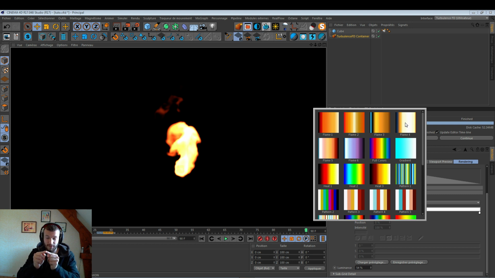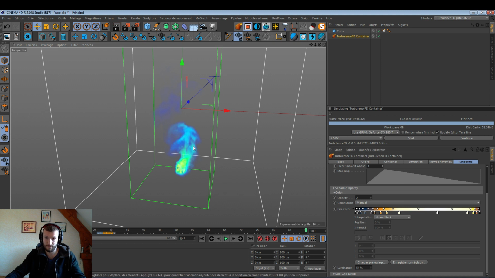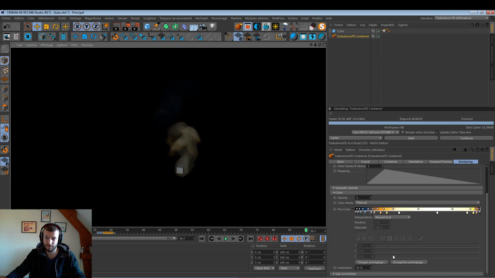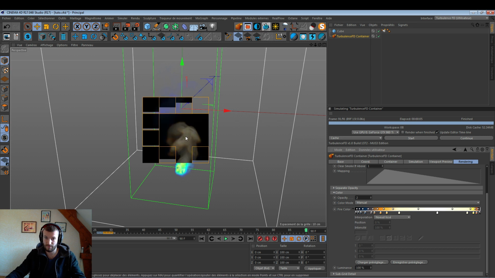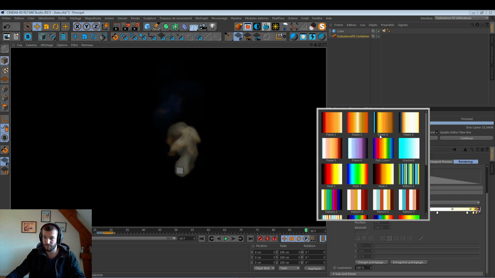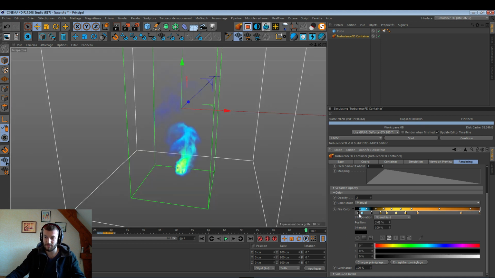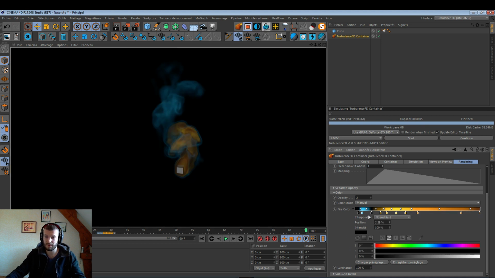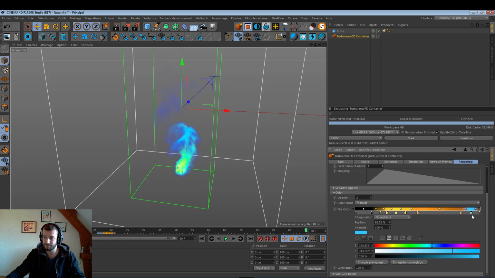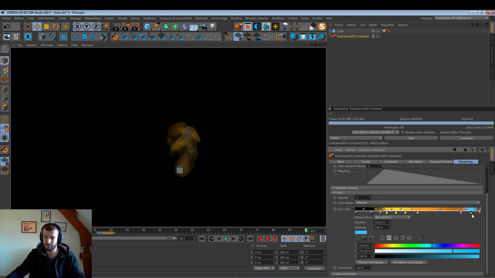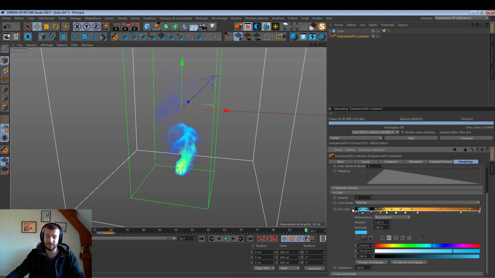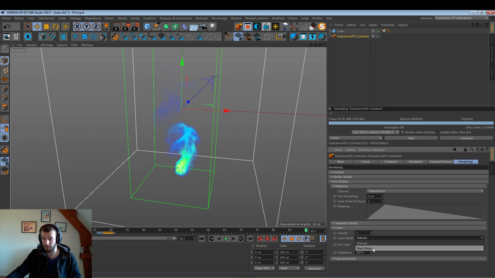You have the little bluish under the flame, maybe this one. You have to set it up a little. It's a little hard to use them, but it's a good starting point. So nothing more to say about it.